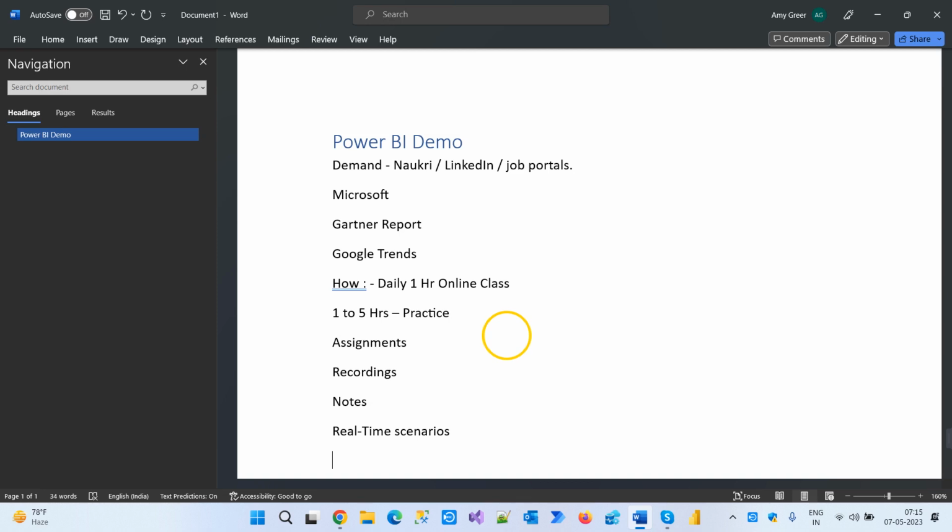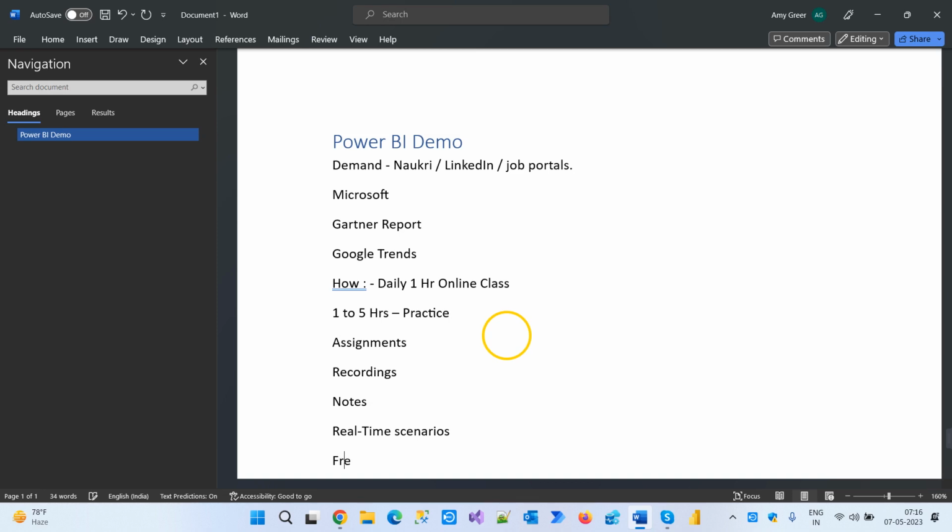That's where we have more chances to get the job, because working in real time, preparing for the interview, and understanding the core of the subject matter. So you need to allocate 1 to 5 hours to practice and do the assignments. Go to the recordings, prepare your own notes and follow my notes, and try to note down all your real-time scenarios. I will also guide you one-on-one for resume preparation and tell about yourself. That is an additional free offering that I'm giving.